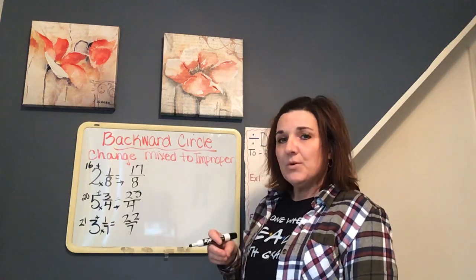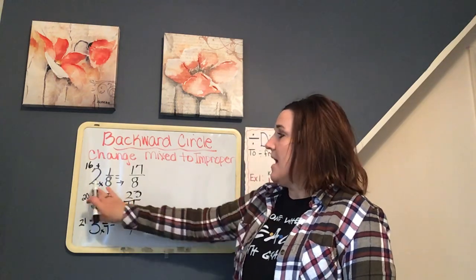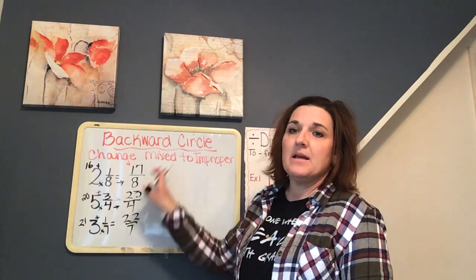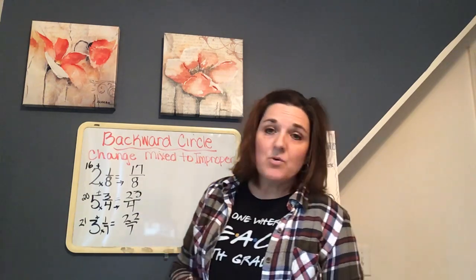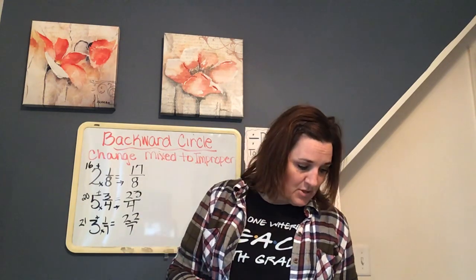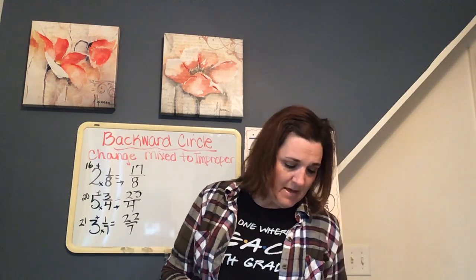So that's how you're going to get an improper fraction. You need to have those to be able to multiply your fractions. Remember, you never multiply a whole number by anything. When you multiply fractions, you have to have a fraction. So we are going to start with dividing fractions. We're going to practice some of our dividing fractions. Okay?